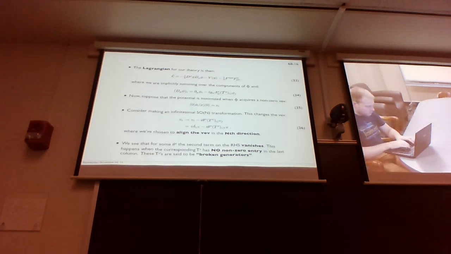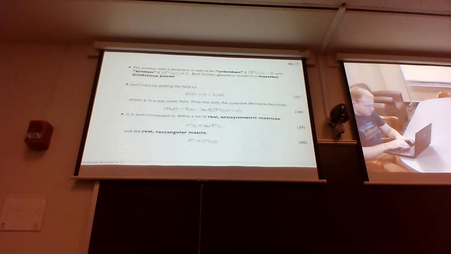In quotation marks. They don't actually chomp away at them, but through this spontaneous symmetry breaking, they get absorbed into mass terms for these vector fields. And you have one massive scalar field left over, and that's your Higgs boson. That's paraphrasing how this stuff works. Again, it gets more complicated just because you have these generator matrices, which is slightly different notation than what I had in the previous slides, but it's the same thing.